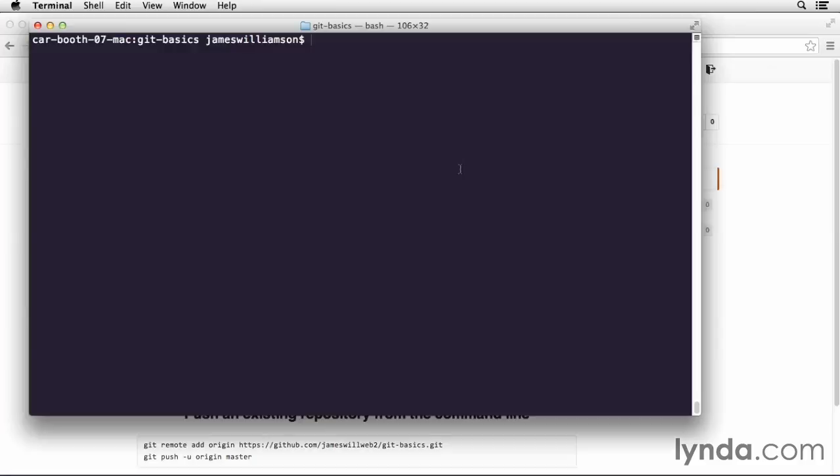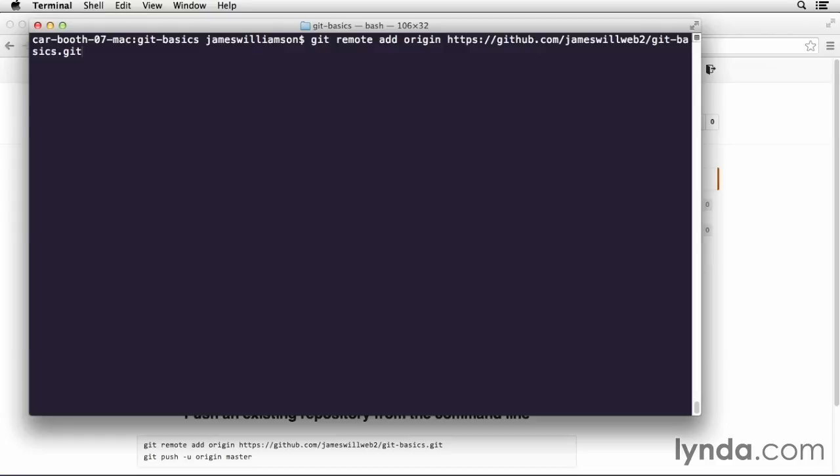All right, I'm going to go back into my terminal, and the first thing I need to do is add my remote repository. So I'm going to do git remote add origin. Now, you might see origin from time to time and think that you have to use that. You don't. You can actually use any name you want. This is going to be the reference name for this remote repository. Origin is basically kind of the standard default name that's used for the master branch of the remote repository. So unless there's a really good reason for you to change it, don't. Leave it as origin.